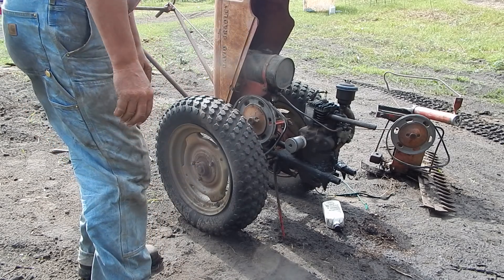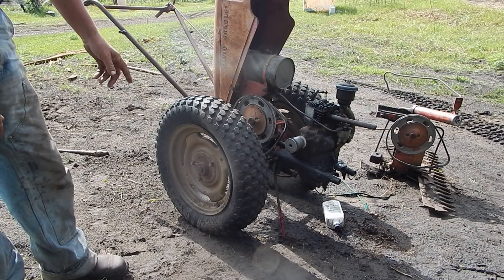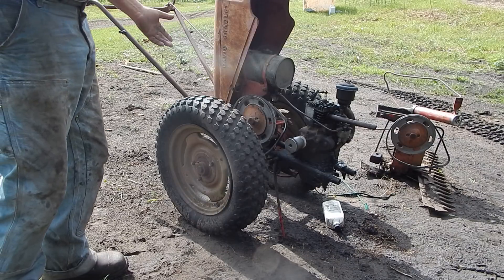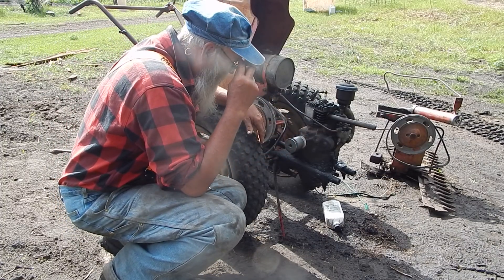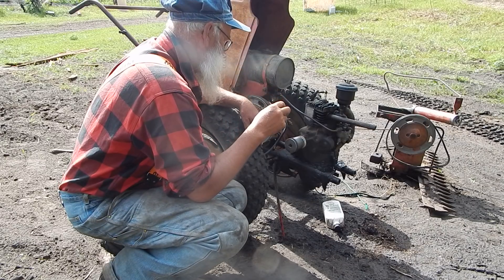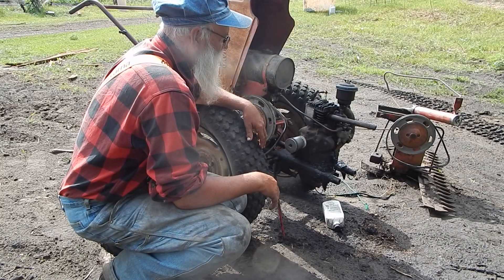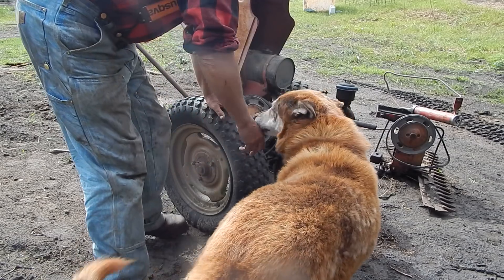I do actually have a set of lug tires I could put on it. They're weird too — they're 16-inch with a three-lug bolt pattern, so they're not real common. They used to have tire chains on them too, for plowing snow. They did a lot with a small motor. Some came with Continental engines, and it's common nowadays for people to put a newer Briggs-type motor on there because it's a basic bolt-on. I like these old ones though — it's a cool machine.